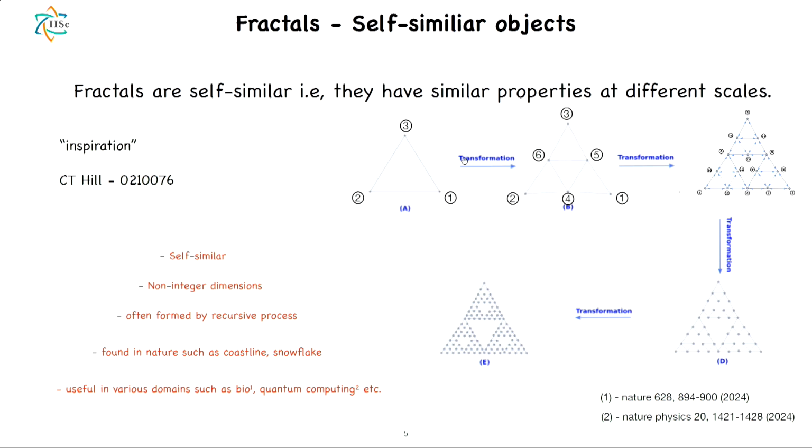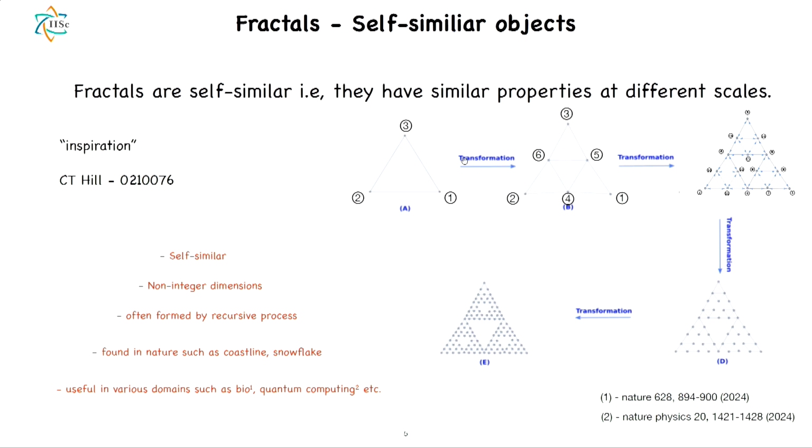Furthermore, fractals have non-integer or fractional dimensions, which is very unique to them, and even though being very complex, they can be generated naturally with simple transformations. You start with some simple structure, consider a simple transformation on that structure, and apply the process iteratively. As the iteration goes on, you get more and more complex structure. More often fractals are produced by recursive processes, so they exist in nature, and they have been found in various places such as coastlines, snowflakes, cloud formations, and tree branches.